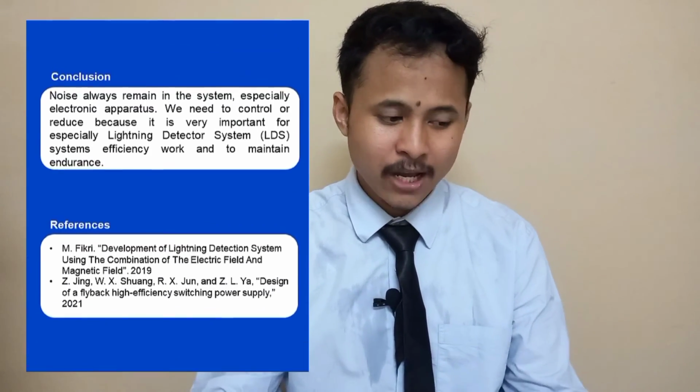For the conclusion, the noise always remains in the system. We can't reduce it until it becomes zero, but we should reduce it for the purpose and control, and it's important for the system, especially the lightning detection system, to make sure it works very efficiently and to maintain its endurance.